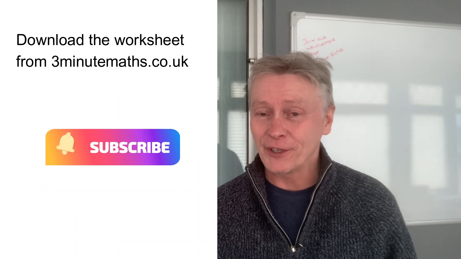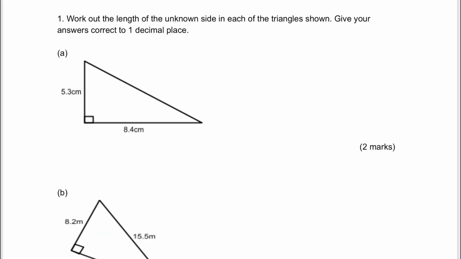If you need any help, always leave a comment, I'll come back to you. So this particular worksheet is aimed at around about grade 4. There is also a grade 5 more challenging Pythagoras worksheet on the website 3 Minute Maths, if you want to go and have a look at that as well. I'm going to be using the same way of approaching Pythagoras for all of these. I'm very aware that some people might write this slightly differently. The way I tend to write it is a squared equals b squared plus c squared.